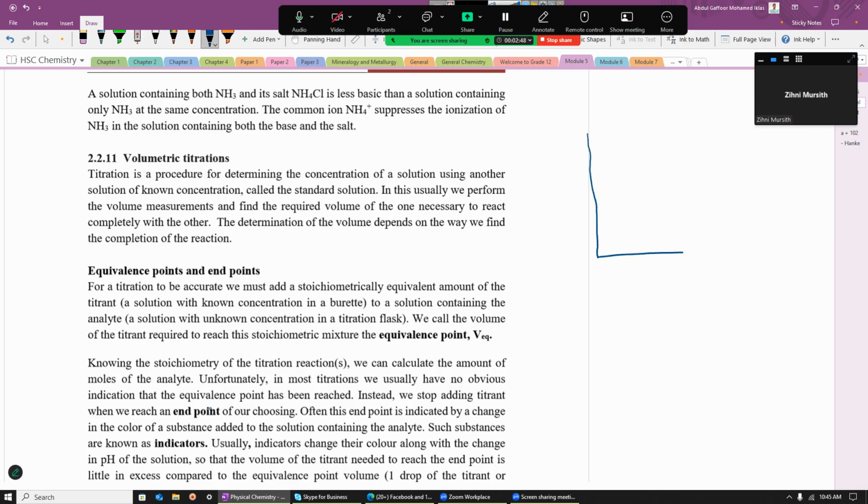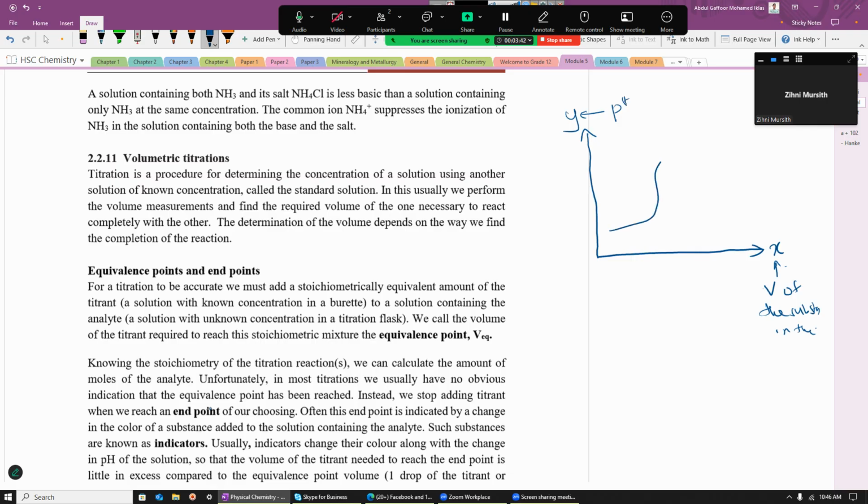So in the titration curve, as usual, we will have two axes. On the x-axis, we will put the volume of the substance that we are putting in the burette. Why? Because by definition, x is what variable, independent variable or dependent variable? Independent. So the independent variable is what we are changing, right? So it will be the volume of the substance in the burette. Have you seen a burette in the laboratory? Yeah. Okay. Then what we will measure here is y, right? So what we measure during an experiment will be the dependent variable. So here the pH of the solution will be y.